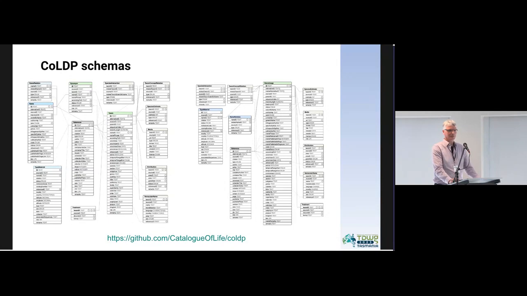So we're now actually looking around us, not that we haven't looked around before, and trying to see how well it fits with other things that deal with taxonomic data out there. And the Catalogue of Life data package is a prime candidate, because it's the preferred way of delivering data to ChecklistBank. And yeah, ChecklistBank is a really important piece of infrastructure. I reckon it's really exciting.